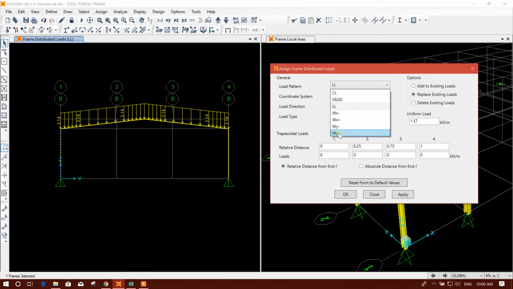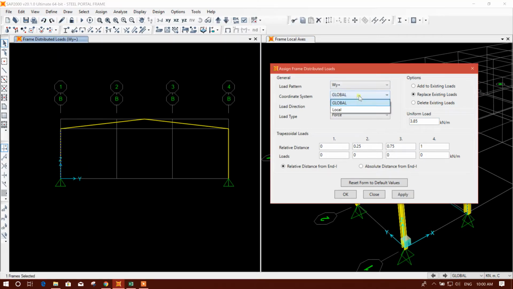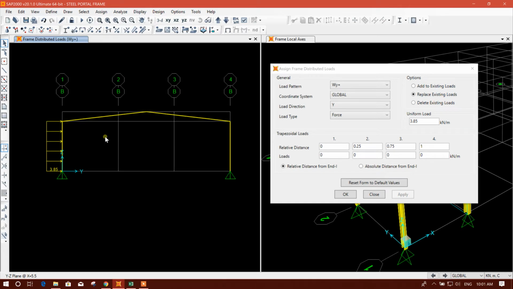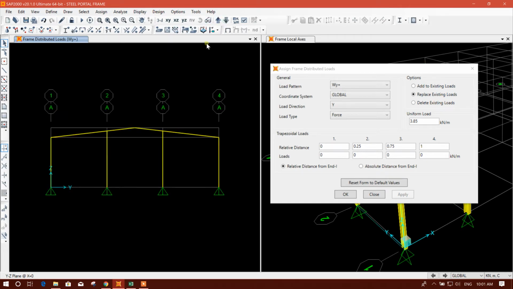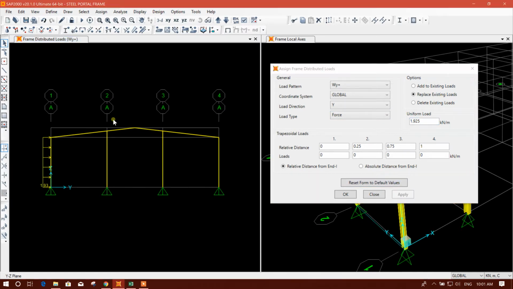First start with Wy plus, what is the load value? 3.85 kilonewton per meter. Sorry, this load direction we have to change, to global y direction. Okay, apply. Now in the end frame, this is our Windward Wall, so this will be half of this.